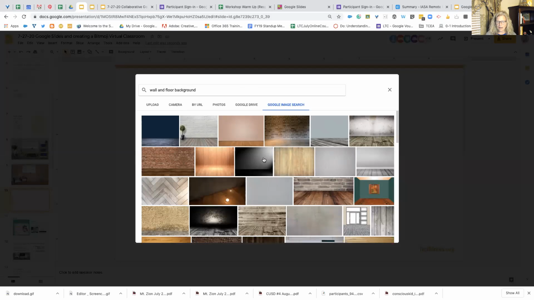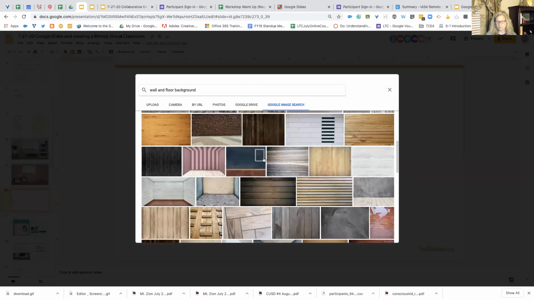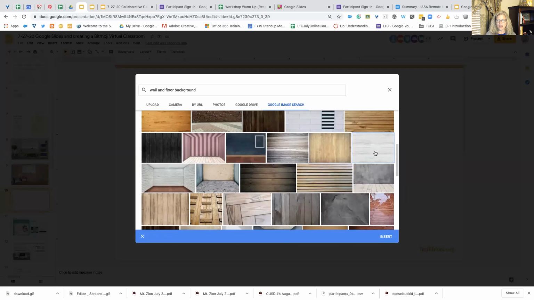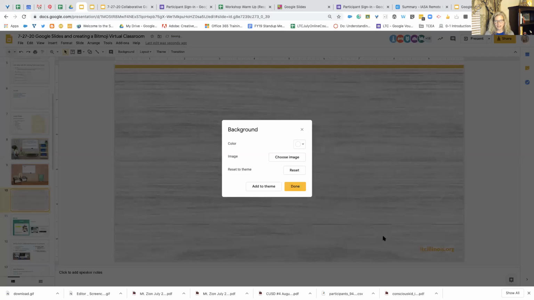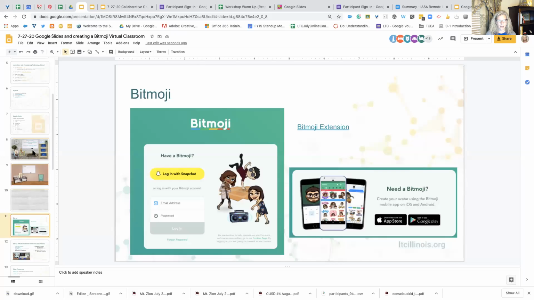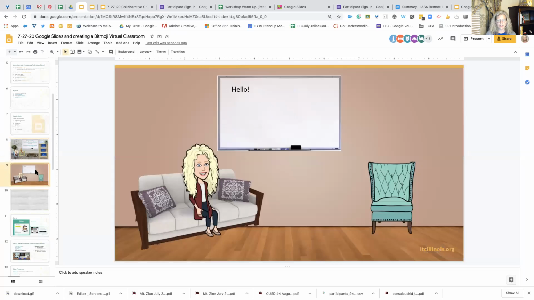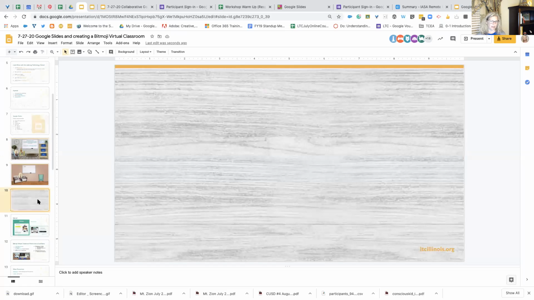So let's say I want this background right here. All I have to do is select it and hit insert. Can I change it at any time? I can. So as you can see here, I've got 2 different backgrounds, but again, I can go back and change them at any time.